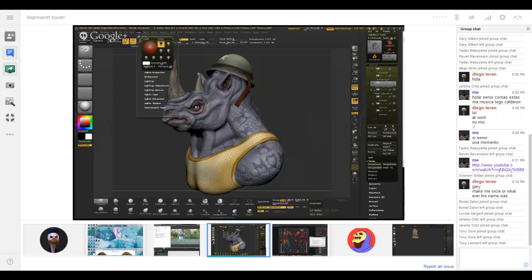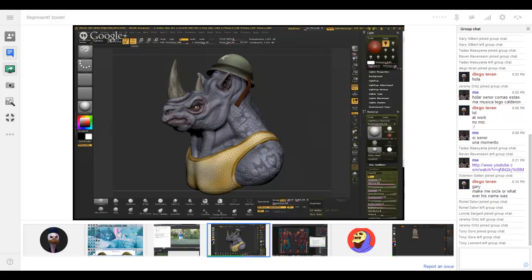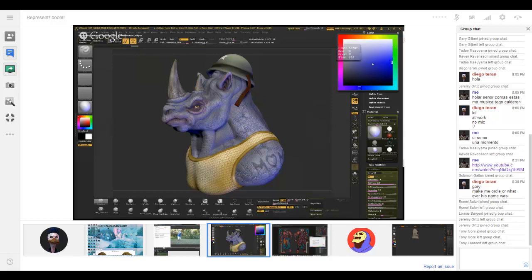So what I do is I pretty much use the default lights that are in ZBrush, depending on the material. I'm going to use all 4 lights. So the first one's already turned on. We'll go ahead and turn on the second one, the third one, and the fourth one. I don't want this blue in here because I already have a lot of blue. So I'm going to set that to white.